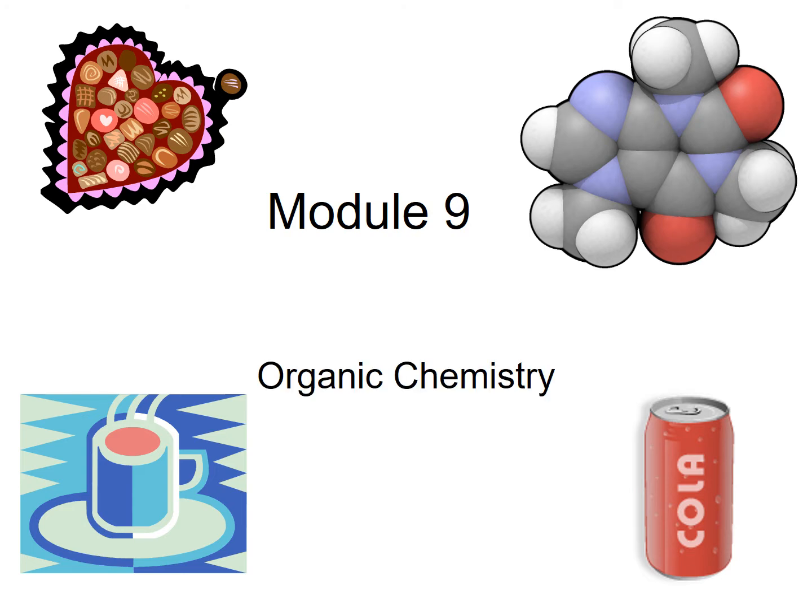Module 9 is Organic Chemistry. So this is carbon-based chemistry, if you remember from Chem 1, and it's based on carbon chains and carbon rings. The main thing to think about as you study Module 9 is trying to learn as much as you can about the different functional groups. These are the ways we can alter that carbon chain, adding other elements, maybe adding double bonds and triple bonds, and how we can get different families of organic chemistry.